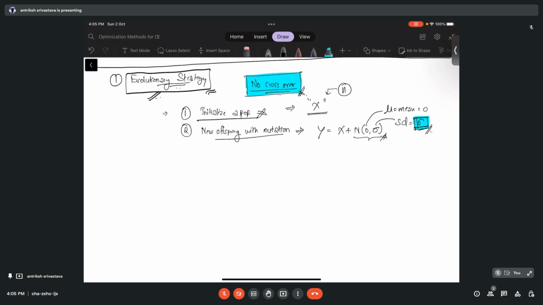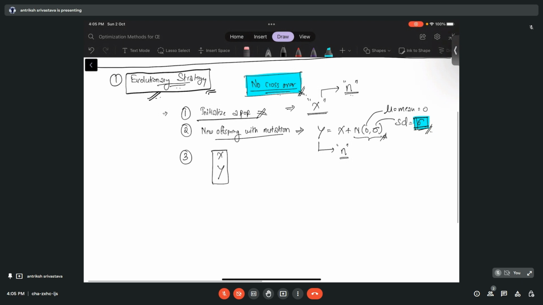Okay, so this is our offspring. Then we combined this x and y into one single population. Initially, our initial solution had n number of solutions. Then we did mutation, and again we got n number of solutions. We then concatenated these two matrices.